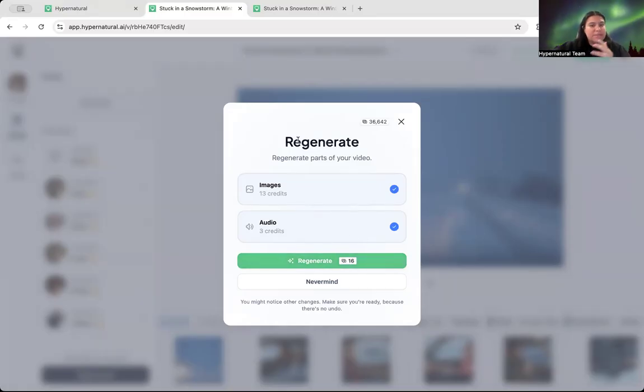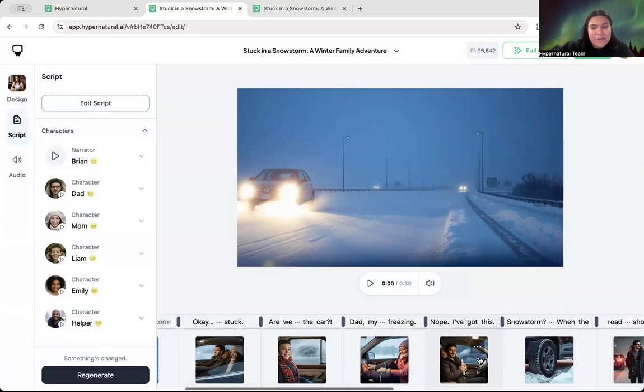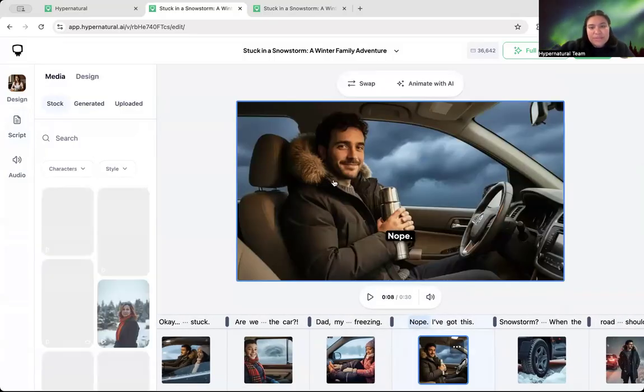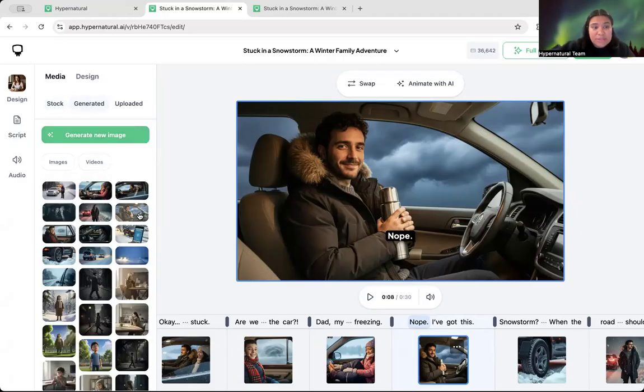Of course, sometimes it doesn't make sense to regenerate in this way, and maybe it just makes sense to start all over. So just be mindful of how many credits certain things cost, and if it makes sense to just start from scratch because the characters aren't right, then you can do that. One tip on this: let's say you really like some of the scenes here, and you wanted to keep Matthew as a character, and you like all the Matthew scenes, but you needed to change the kids. This is a short video, so it probably makes more sense to just regenerate the video. But if it was longer, that might be a good instance when it makes more sense to start from scratch. If you start from scratch, you can then go and find the Matthew scenes in generated.